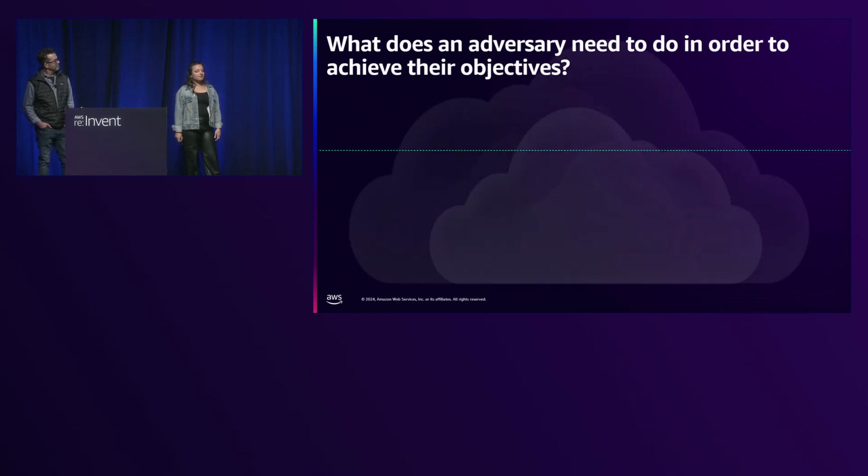All right, and like I was saying, an adversary is only going to do as much work as they need to achieve their objectives. They're not going to just unnecessarily make all these additional API calls, make all this additional noise if they don't need to. Obviously, from a security perspective, any kind of roadblocks that you could put in the way of an adversary is important, because they will have to take those extra steps. They will potentially generate some more noise, and that gives you a better opportunity for detection along the attack path, because obviously we want to detect this earlier on rather than after the exfiltration's already happened.